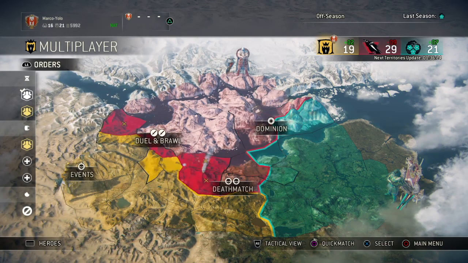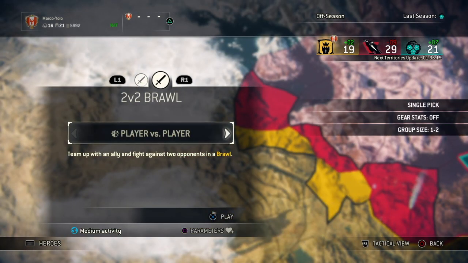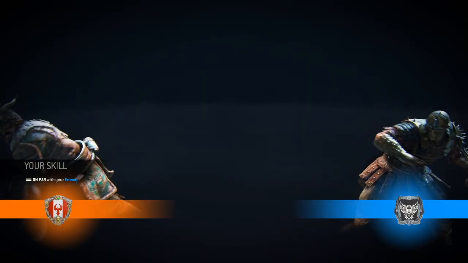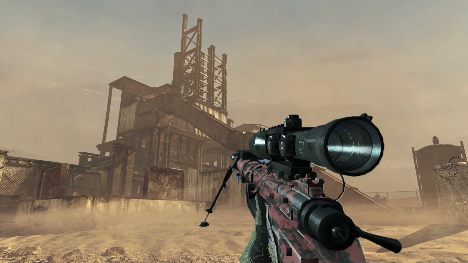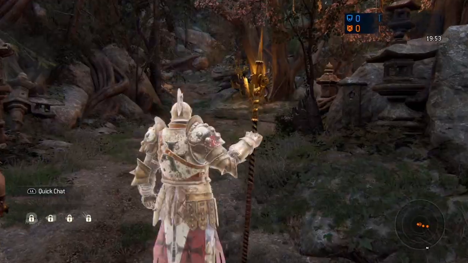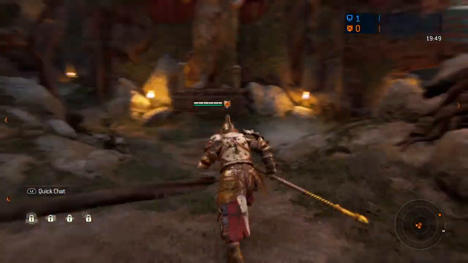For Honor has a total of 5 game modes: 1v1 duels, 2v2 brawls, and 4v4 skirmish, elimination, and dominion. Duels are just fights settled the old-fashioned way, minus Rust and the Tiger Camo intervention. Brawls are just a team of two fighters versus another team of two fighters. Skirmish is a 4v4 deathmatch. Rack up kills for them sweet kill streaks.